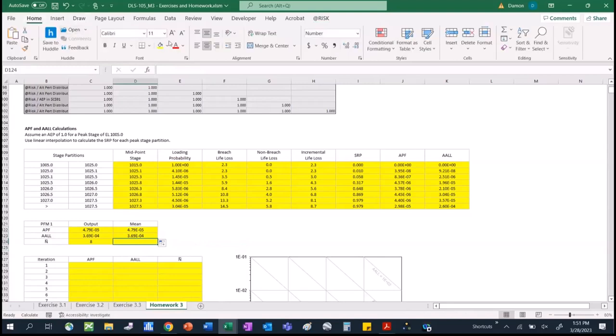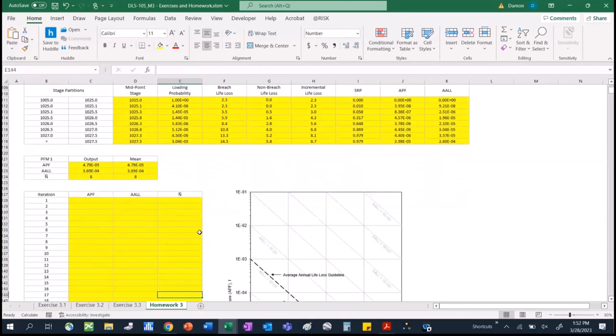Now, one place to be careful is this spot right here. I can pull the mean N bar value, but that's not going to be what I want to plot on the FN chart. I have the APF, I have the average annual life loss. So for my mean estimate, I'm just going to want to calculate it here by taking the average annual life loss and dividing by the APF. In this instance, they're going to be pretty close to each other. Our life loss doesn't vary by very much, but if you try to take the mean N from the way the distributions were set up, if you try to take the mean N of all the different runs, you're not going to get the N bar value that goes with these mean estimates. So be careful there. Okay.